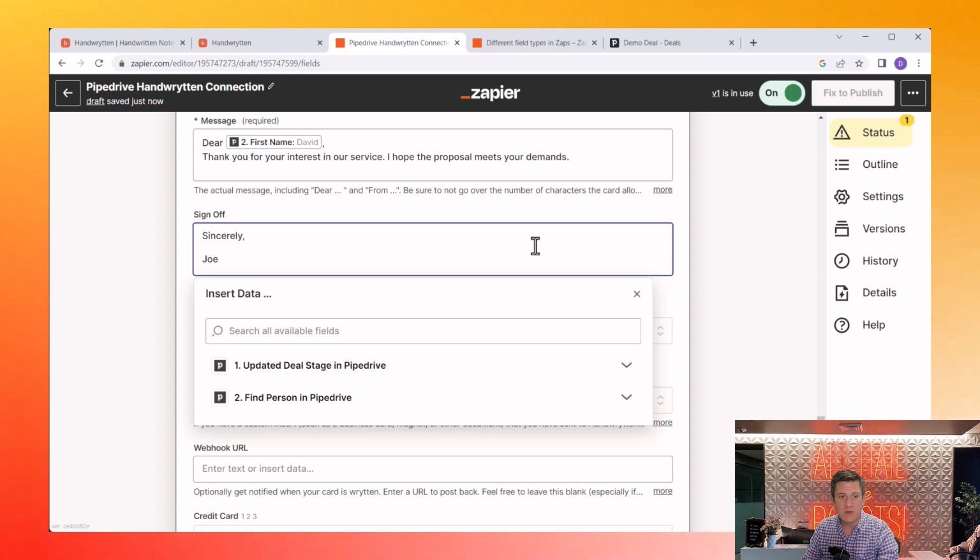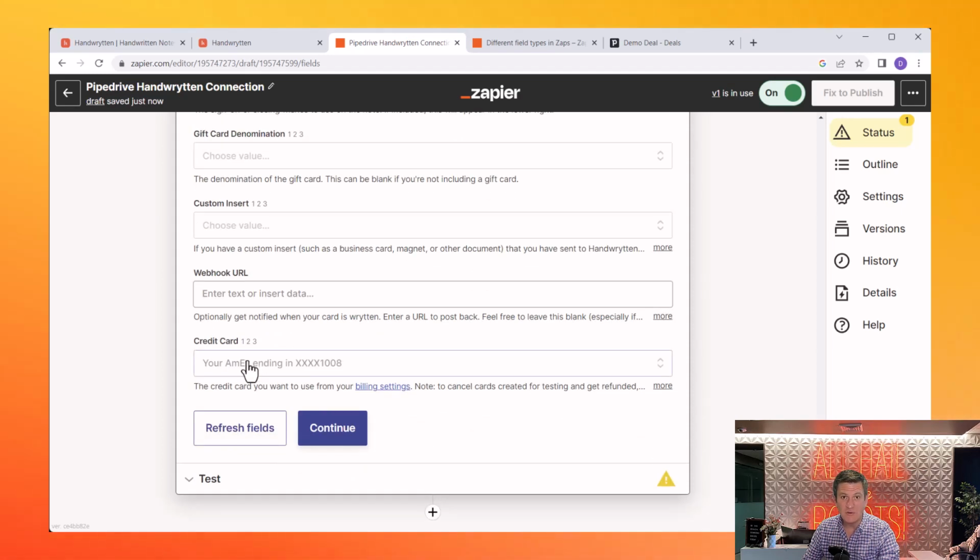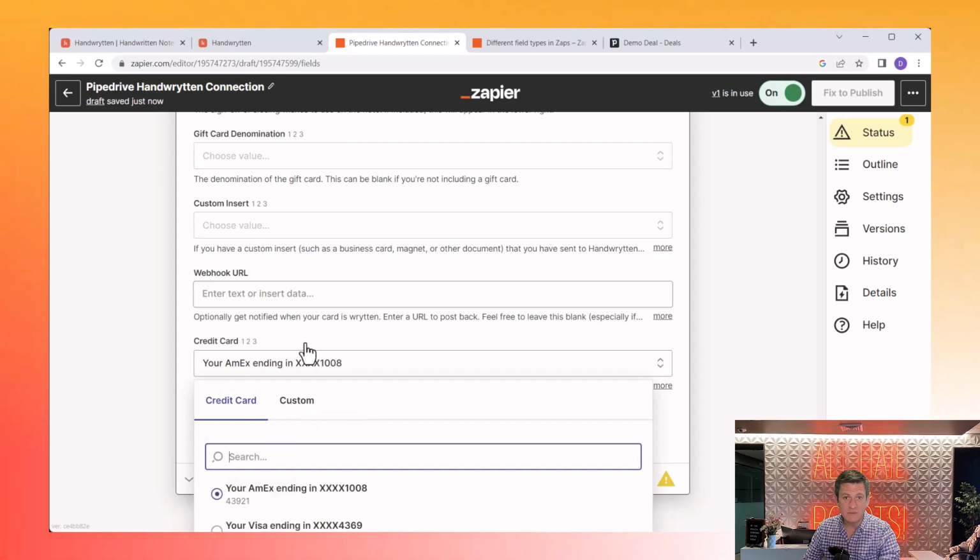Now, if I had a signature on file, I could include that signature code here to use my authentic signature in all my notes. Simply reach out to Handwrytten and we'll give you that signature code. I could also include a gift card, which I'm not going to do, or a business card if I have one on file. Finally, I do recommend including a credit card here. I've already chosen my Amex card. The reason being, even if you have a subscription or another way of getting credits, if for whatever reason you run out of credits, you don't want your zaps to end. So by having a backup credit card on file, you're ensured that your orders will always go through.